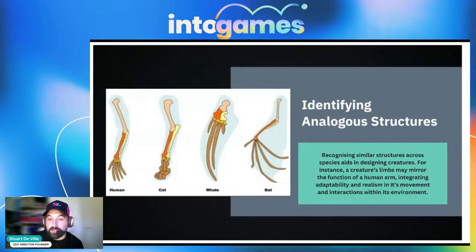A lot of the things that we do when we're doing character, especially creature creation, is identifying structures that are similar across different beings. So this is a really good example: if you wanted a human to have wings, or if you want wings to move the way that a hand moves, all of this underlying skeletal structure allows you to understand how those things might move and how they might work and where you could put them.